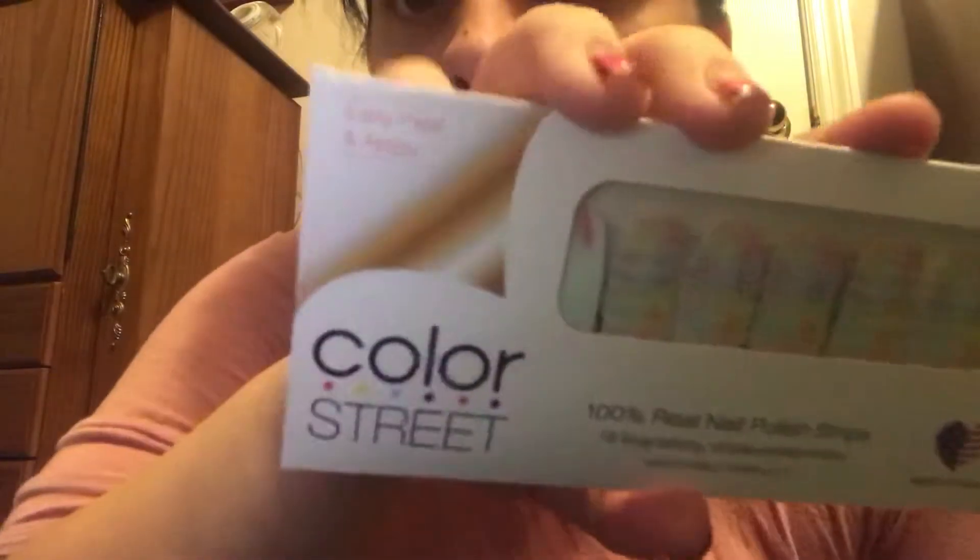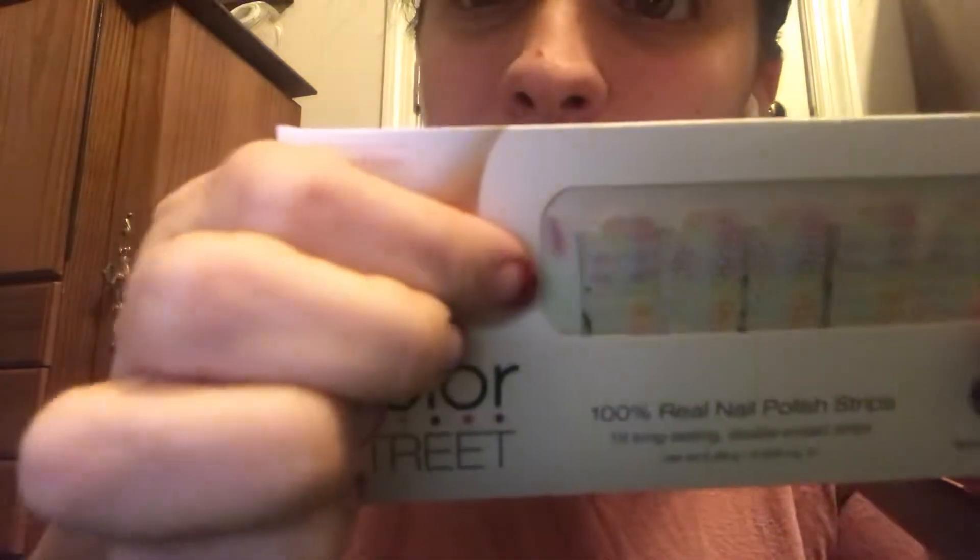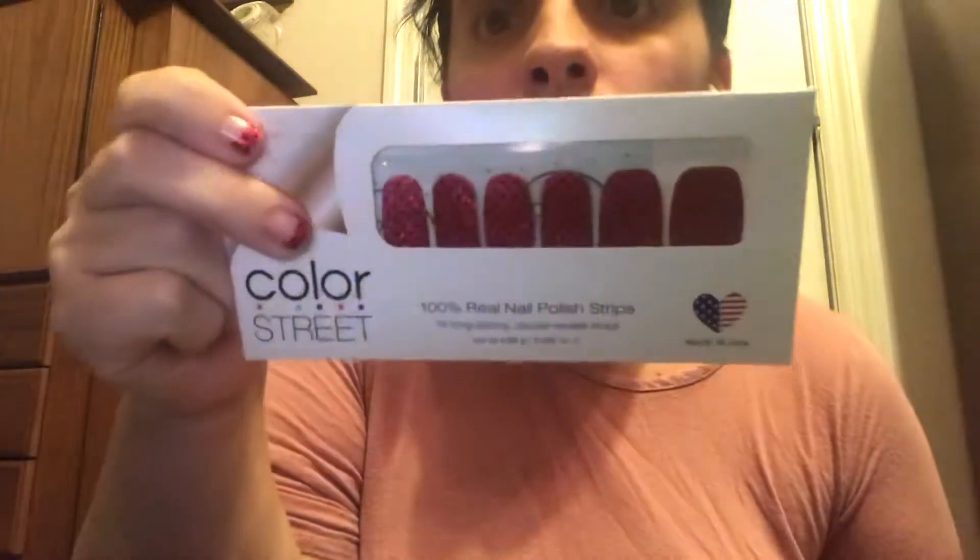This one is Pause for the Cause — it's so pretty and cute. And then this one is Great Hair Day. And that one right there is an Easter Bunny design — these are the Easter ones, which are going on next. And then Wisteria Lane — these are the ones I'm wearing right now. This is a retired color and I'm so sad they're not making it anymore. Hopefully they'll come out with something similar, but you never know.